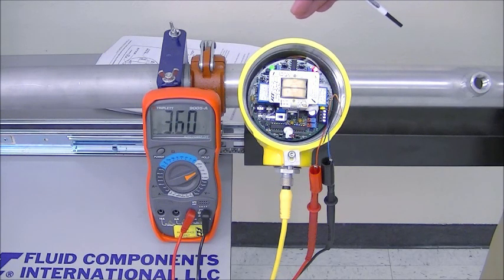What I've demonstrated so far is how to set up the switch according to the way the manual gives you instructions to do so. The manual gives you instructions to set a trip point right between the voltage that you see at full flow and zero flow. And that will give you an equal response time in both directions.